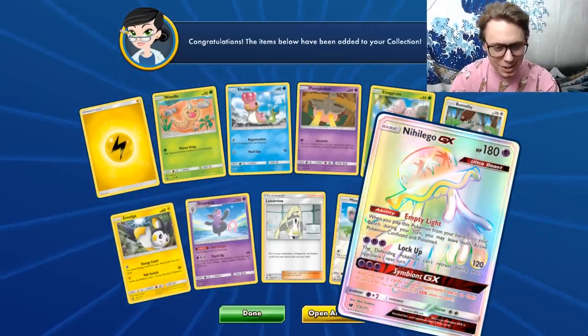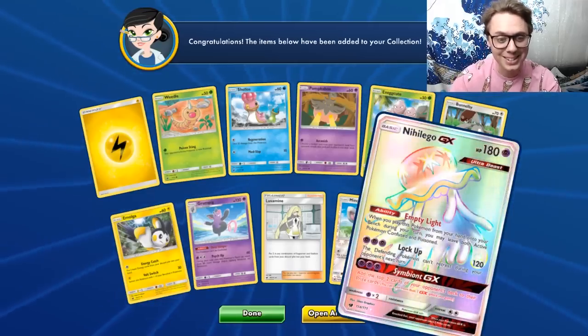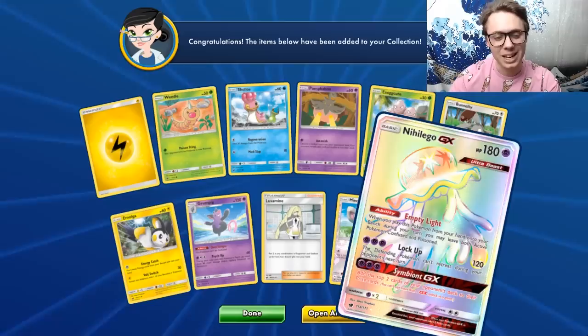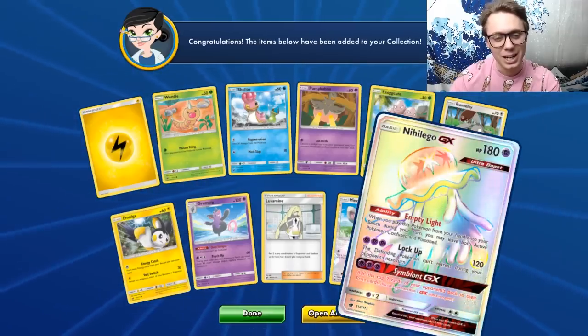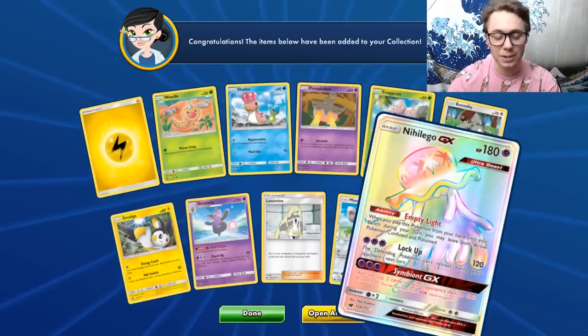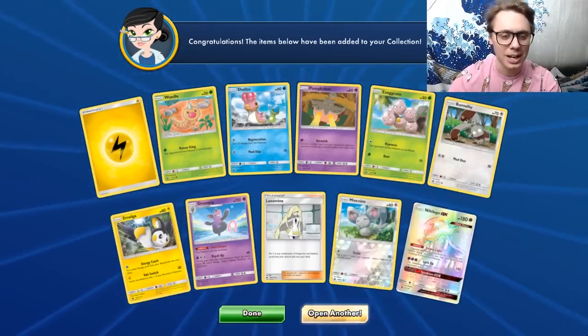Symbiont GX: add the top two cards of your opponent's deck to their prize cards. That's insane. Lock up, 120 damage for three. And when you put this Pokemon from your hand onto your bench, you may leave both active Pokemon confused and poisoned. Pretty cool stuff. Pretty cool stuff.